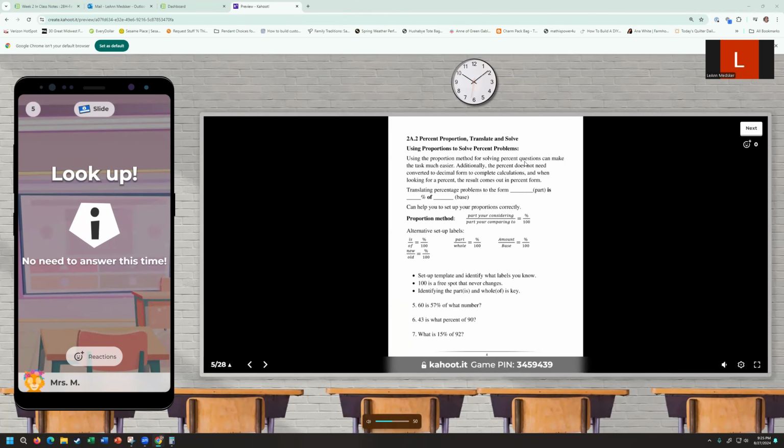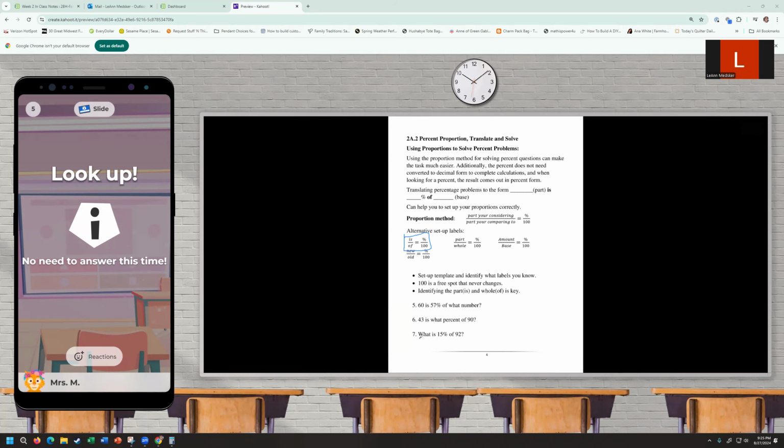All right, this is to finish out the examples in 2A2. Like I said, most of it is just this percent equation that we went over in class. I'll try and make that a little more clear. It's right here: is over of equals percent over 100. So we did the first two here, 5 and 6, in class. So we're going to pick up with number 7.